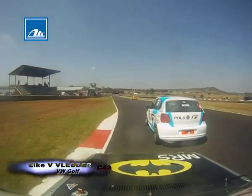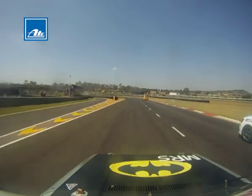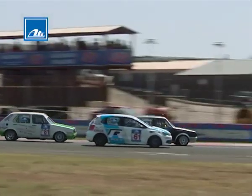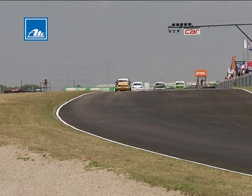Incoming. Gossman's behind here and on the attack. That's why Van Vletter goes on the inside early. Should have gone over. Let's see if she can get on the brakes later than he can. Yes, she can. Oh, that's good stuff. Yeah, Vota outgunned on the brakes. He's just leaving the door open in too many places. I think his car's too pretty. He doesn't want to get rubbing just yet.